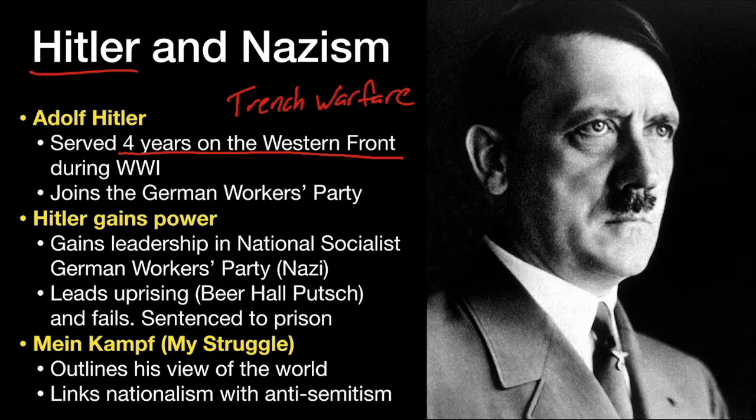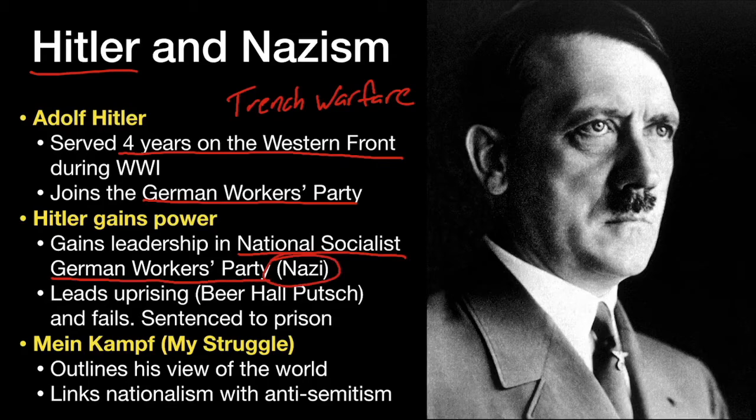And so from there, he ends up joining the German Workers' Party. So he starts off just as an everyday German citizen, and through his meetings with all of these different groups of people, he starts to get more and more cachet. He starts to become more popular. And so he continues. He becomes a very gifted orator, somebody who can speak very well to the people. And so he gains his leadership in the National Socialist German Workers' Party, otherwise known as the Nazi Party.